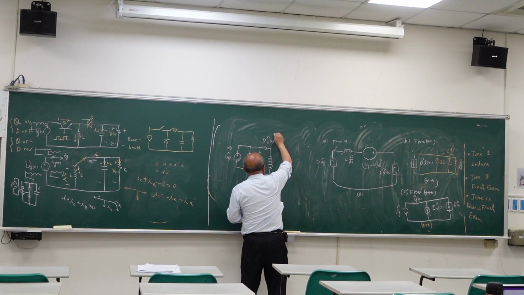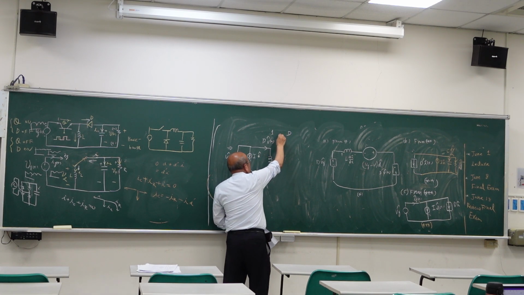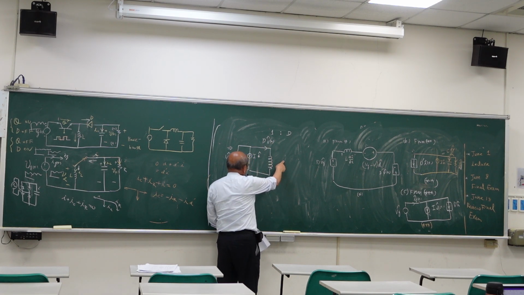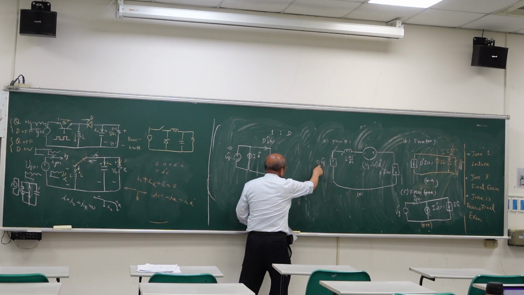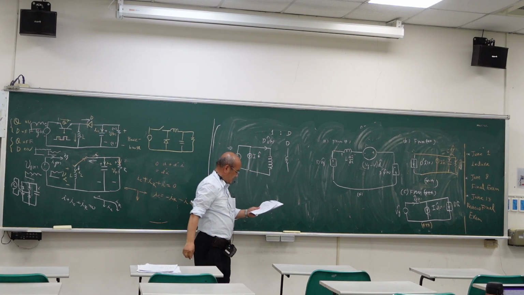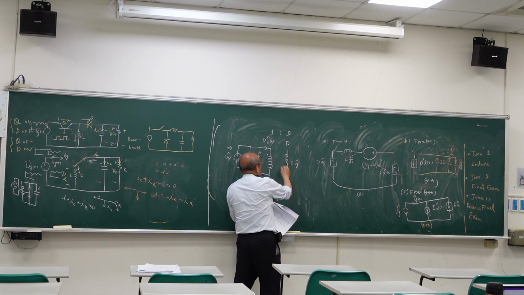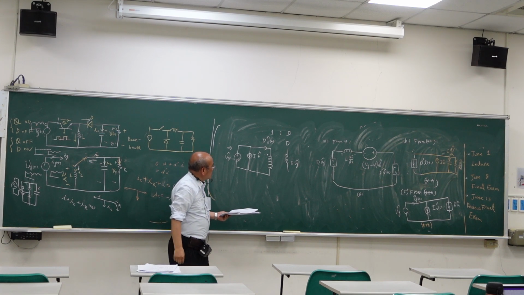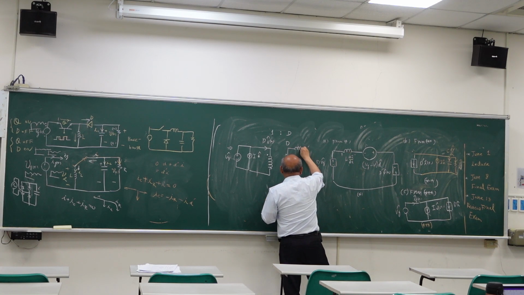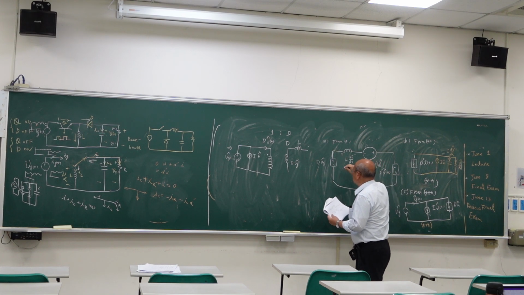The transformer here is 1 turn. Here is D turn. So the transformer converts 1 turn to D turn. Then what is this voltage? This voltage is DVG. So here we have D turn. So what is this voltage? DVG. So this one is like a transformer. So DVG is here. Then what? Inductance. We have inductance here. Then what? This one: VG minus VD.